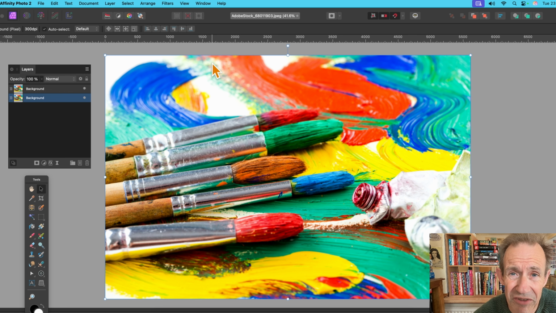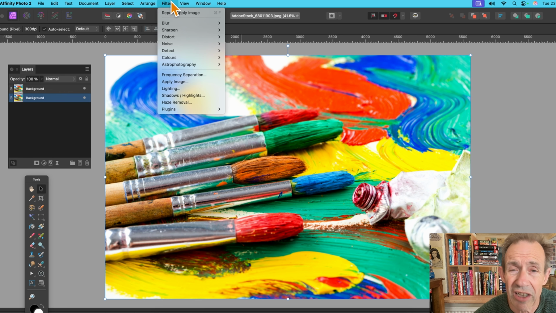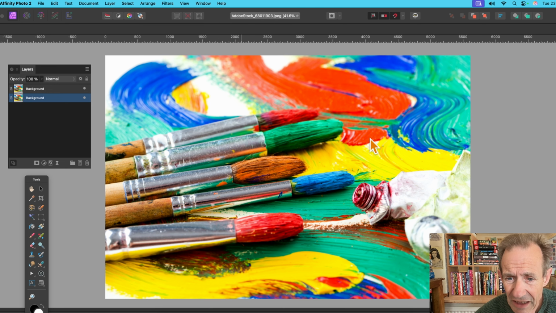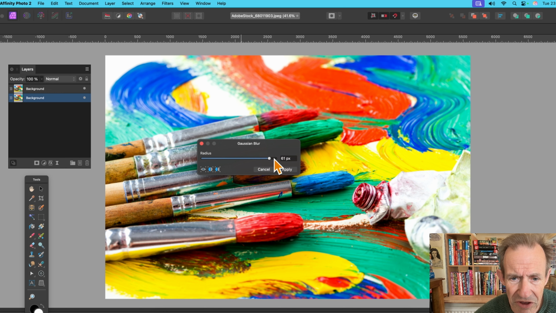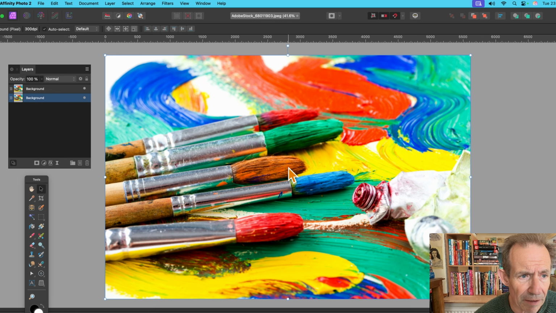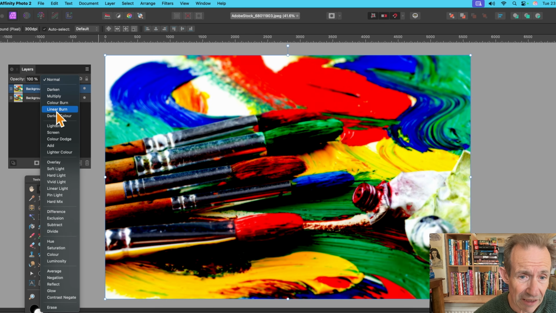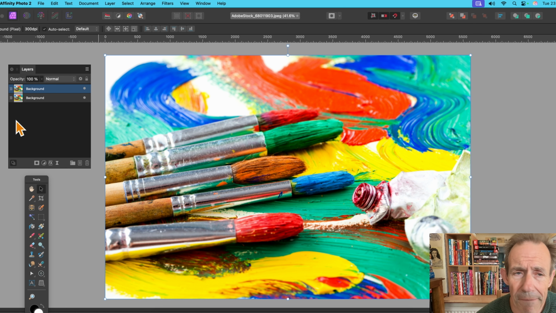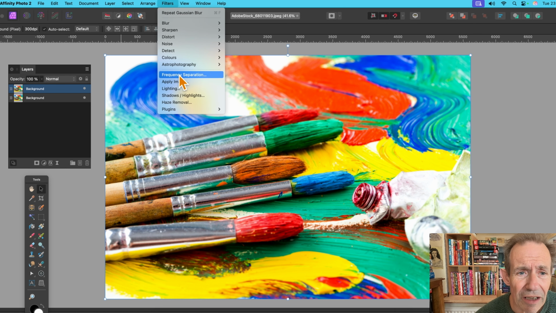You don't have to visually see it. I can just simply go to filters as long as it's selected. So filter, blur and Gaussian blur, and just apply a bit of blur. Maybe not 61, maybe go for say 10 or 11, and click apply. And if you want to see it, that's the result. Just a subtle blur, just a subtle change. And now with this, you can still combine it. You could just run through here, and you can see that creates some interesting changes as well. But exactly the same as before, you can now go to filters, apply image.